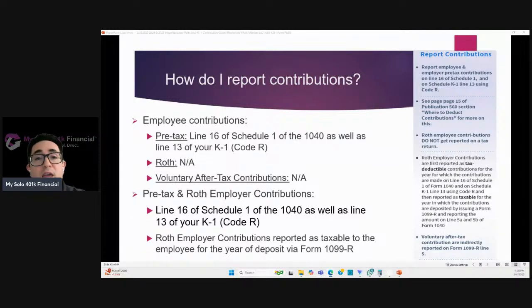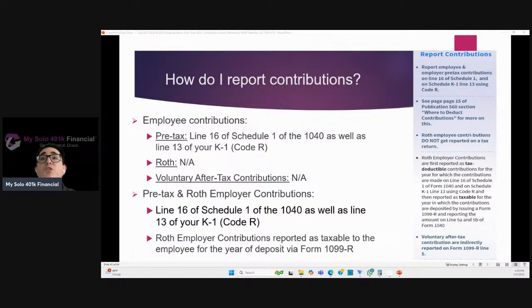And a solo 401k has the highest contribution limits for any defined contribution plan available to self-employed individuals. And in the words of the IRS, that's because you can make both employee as well as employer contributions. And then if you have a plan like ours that allows it, you can make pre-tax contributions, which have the benefit of reducing your taxable income now for the year for which you make the contribution, as well as Roth contributions, which are made on an after-tax basis, but have the benefit of tax-free growth.